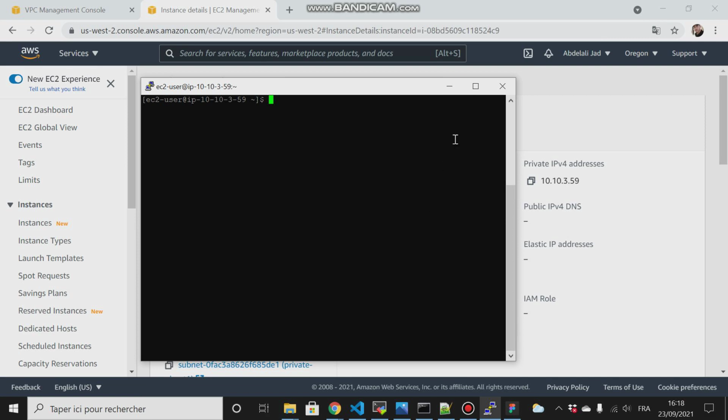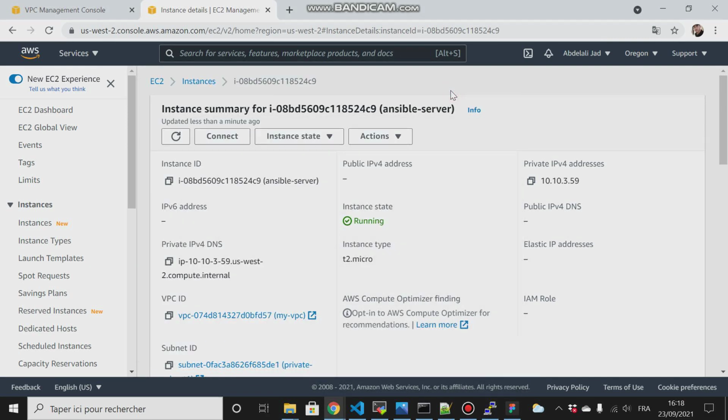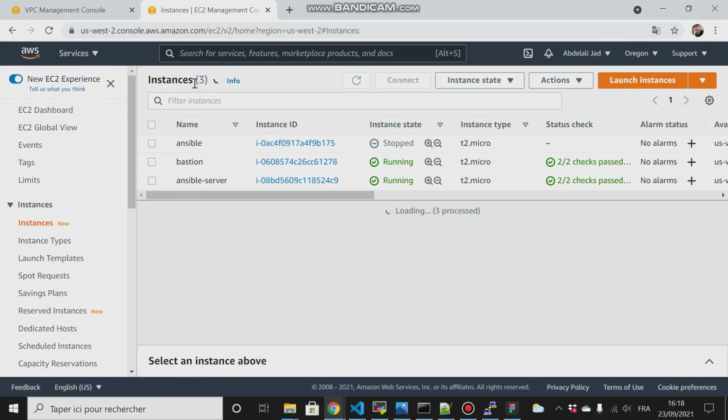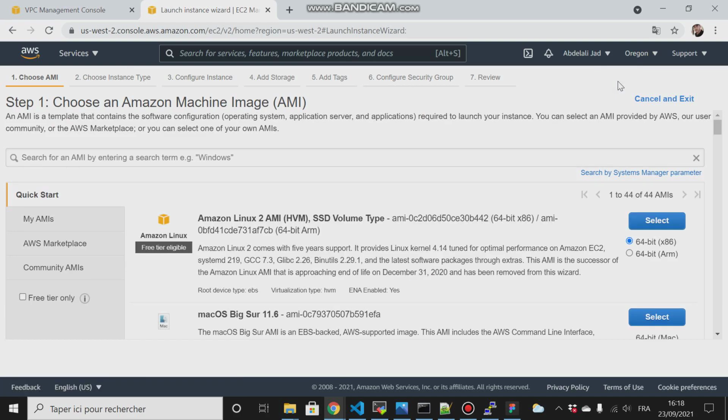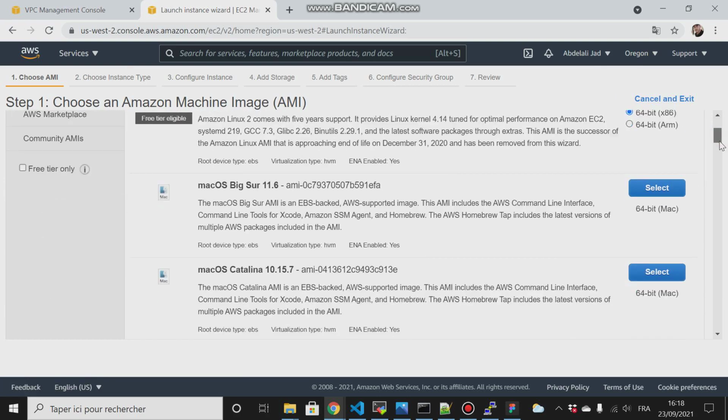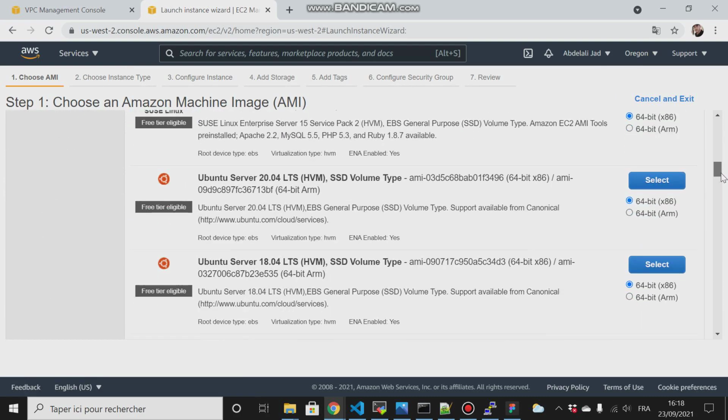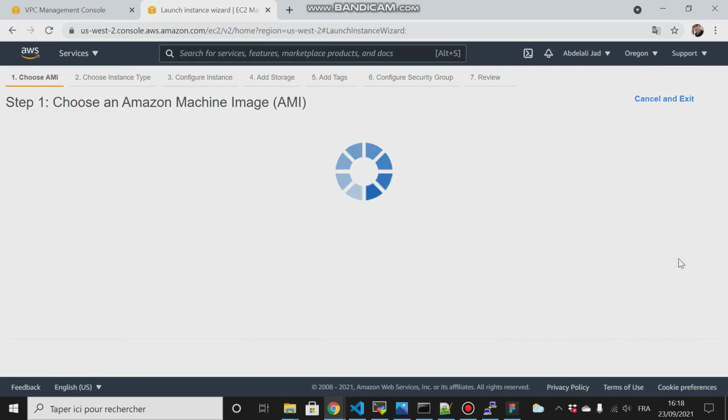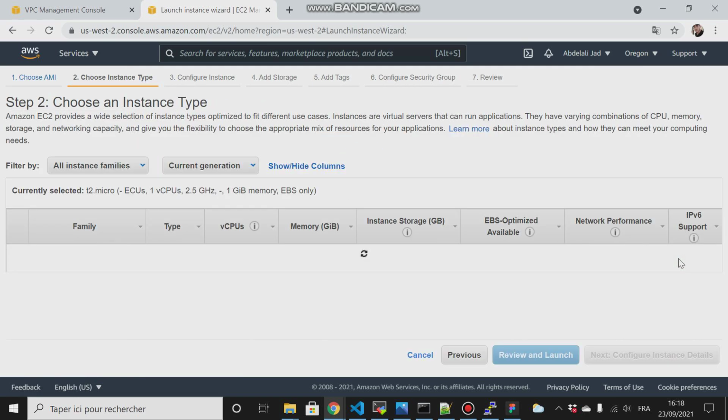So let me go here, right, and launch two instances, or I will launch each instance alone because I want them to reside in different subnets.